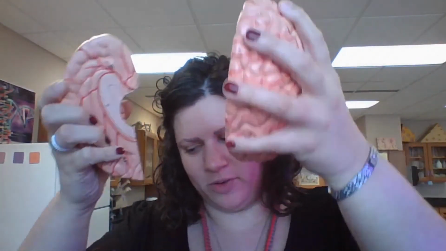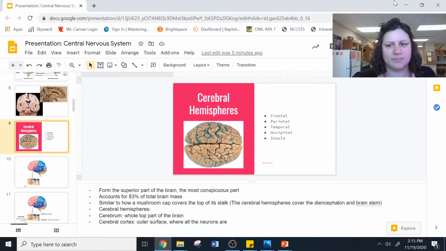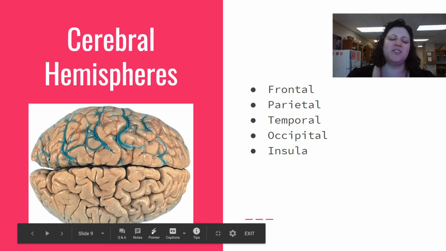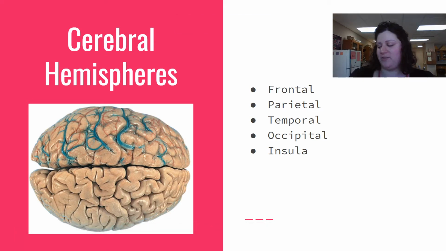Just remember that in the brain, everything is paired. So there's two lobes, one on each side of the body. Oh yeah, and this is the region that everybody thinks of when you think of the brain, like the cap on the mushroom, and it has a wrinkly appearance, so it's folded to have more surface area. Your brain is supposed to be roughly the size of two of your fists put together, which seems kind of small.